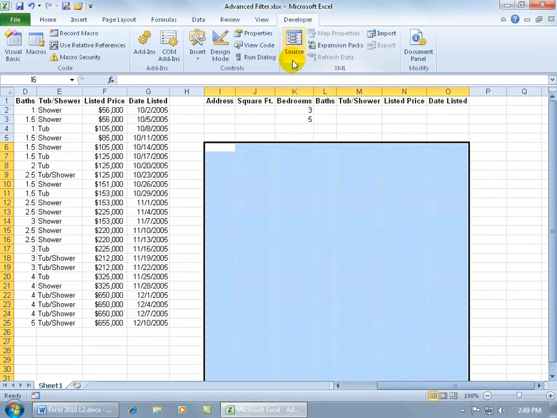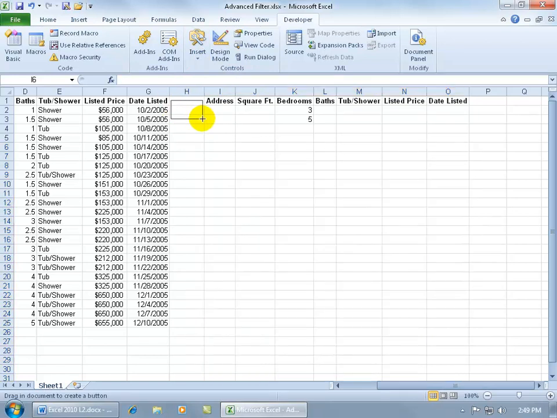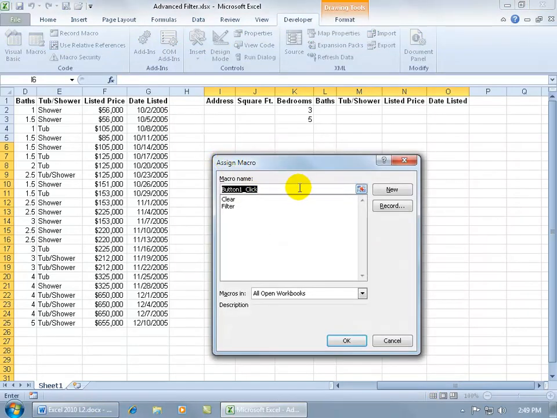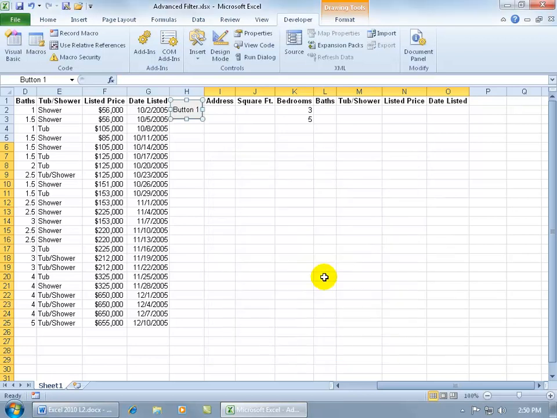And then on the Developer tab in the Controls group, click on the Insert drop-down arrow, go to Form Controls, and we're looking at the button. Click on it. You get a little cross. Well, I don't. I'm not that angry. You get a little cross right there. Click and drag until you get about a button yay big. Let go. It opens up and it says, OK, what macro do you want to assign to this button? We've got two. We've got one that filters and one that clears. We want to filter, select it, click OK, and there we go.